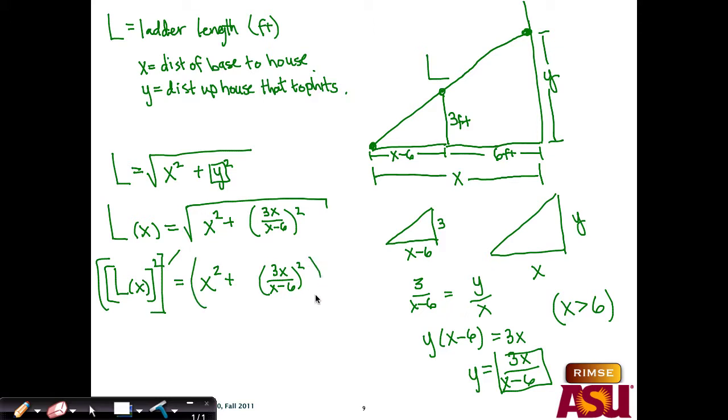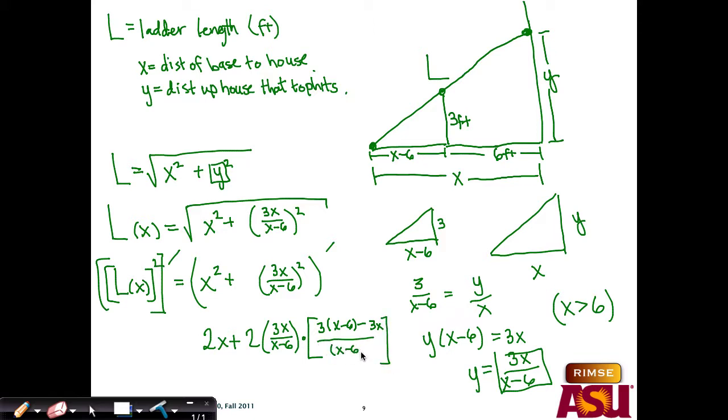with respect to x, I'm not just writing L of x squared derivative over here. So this derivative would just be 2x plus, I've got some work to do here, but it'd be 2 times this fraction to the first power times chain rule, derivative of that fraction. Well, that's quotient rule. Derivative of the numerator times the original denominator minus, other way around, derivative of the denominator, which is 1, times the original numerator, all over the denominator, x minus 6 squared.